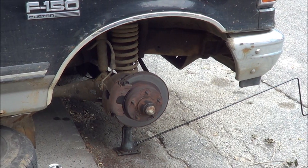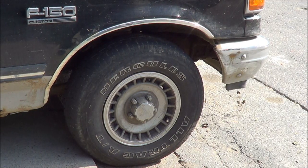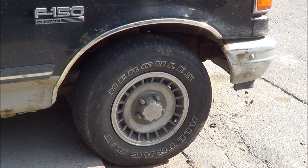Almost done. Just gotta put the wheel back on. We'll go for a little ride, see how it works. Four beer job. Okay, let's grab Shelly and get her to test drive this thing.